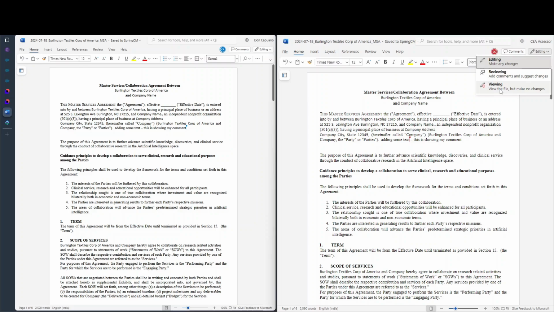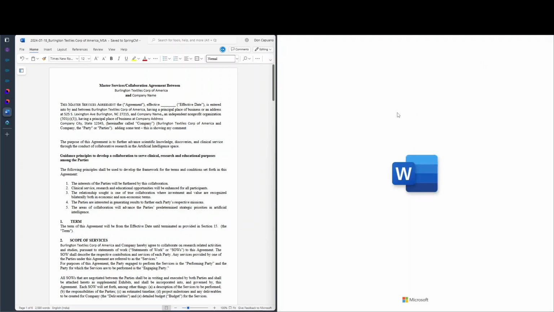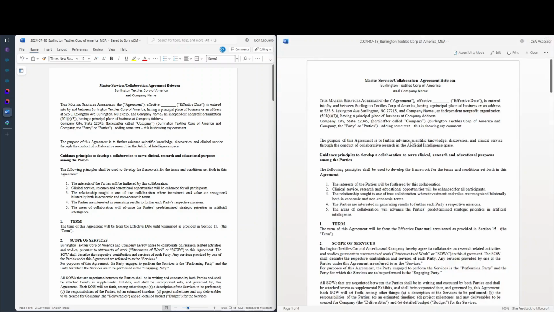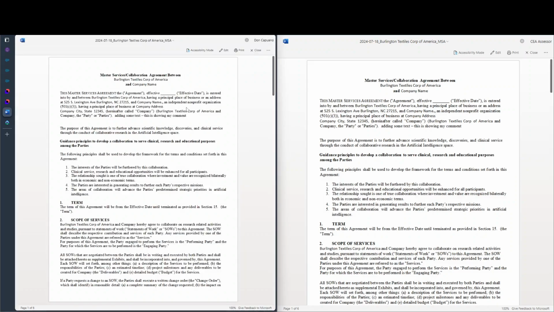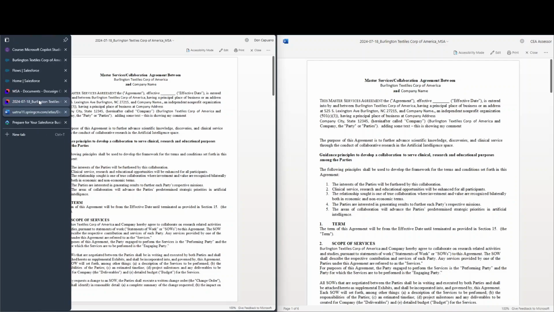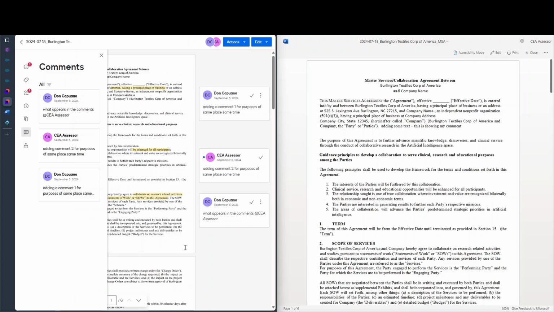And what you basically can do is switch it over to a viewing mode, so that locks in those changes. It's finalized what's gone on for purposes of the DocuSign CLM. Same here. Just a best practice really to allow you to get back and make sure your changes are saved.